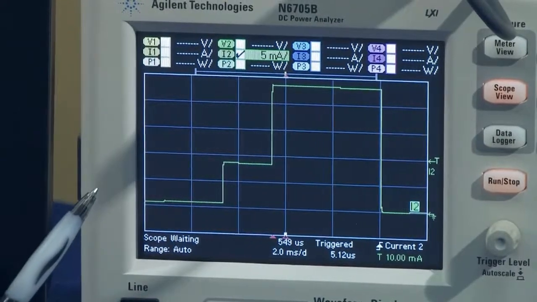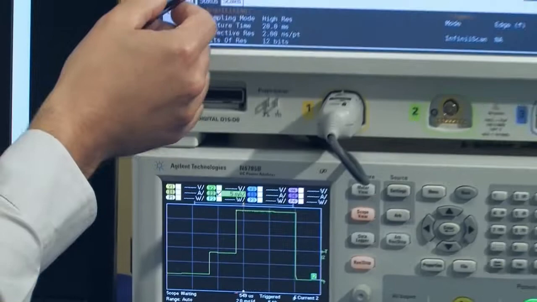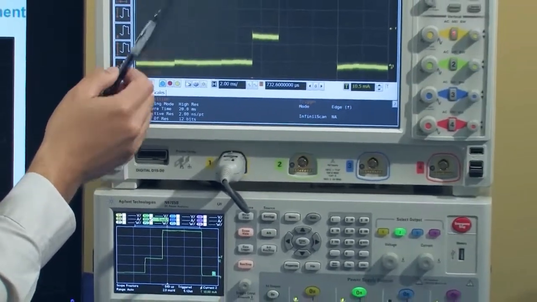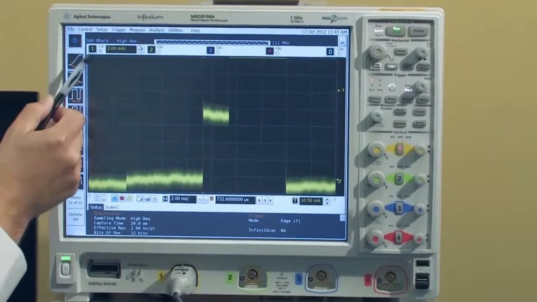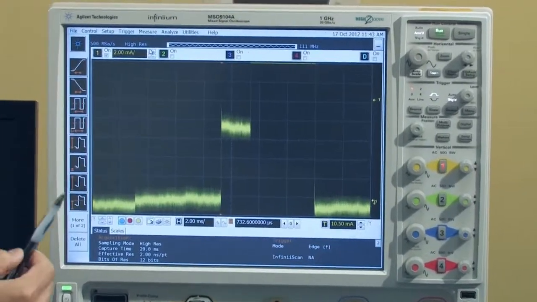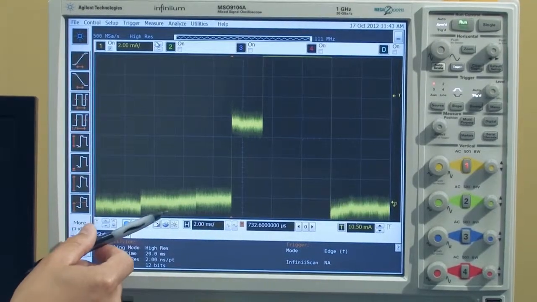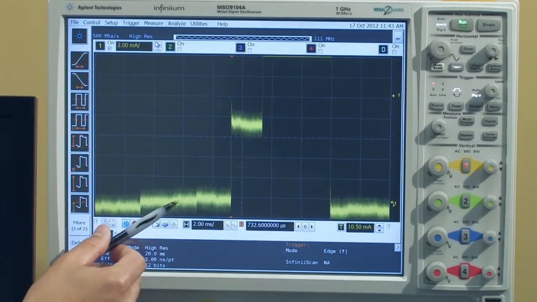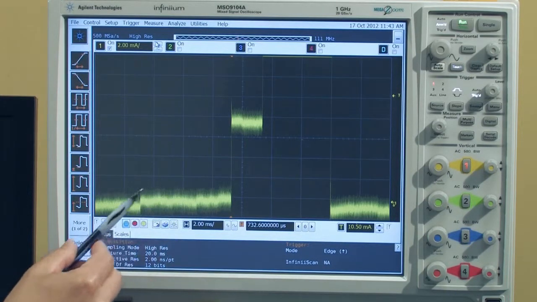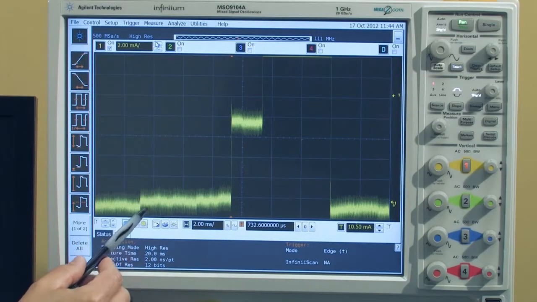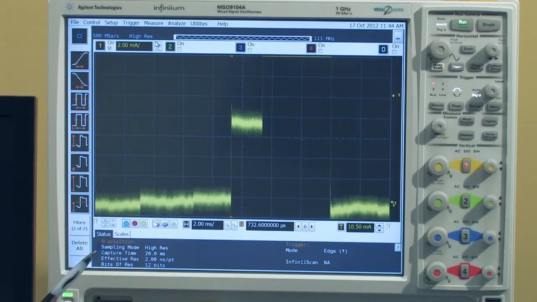One of the things that I'm going to be doing now is trying to get even more detail on the oscilloscope view. So I'm going to be turning the amps per division to 2 milliamps on the scale of the scope. But that means that the noise-to-signal ratio is now even higher. You could see that there's something here and there's something here, but you still can't get any true accuracy due to the noise.